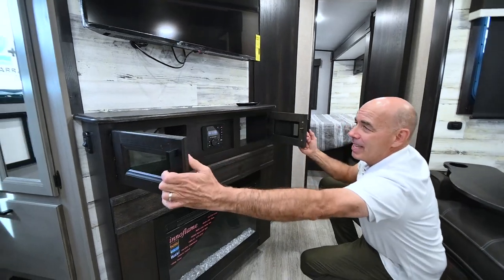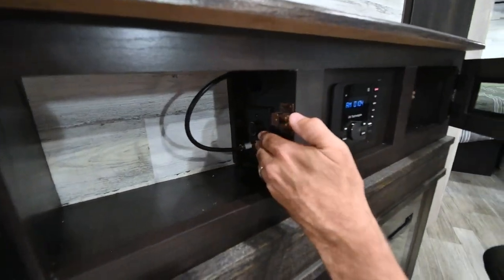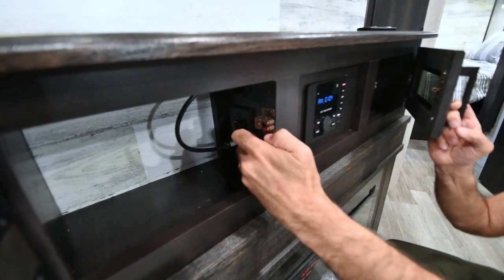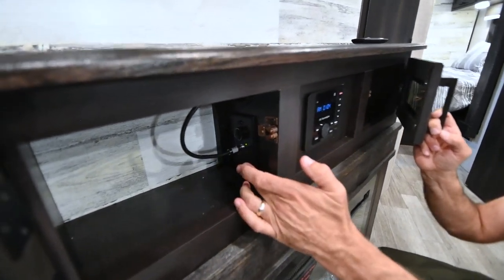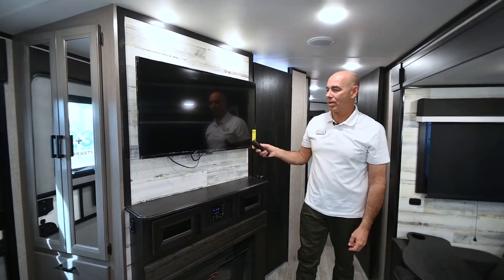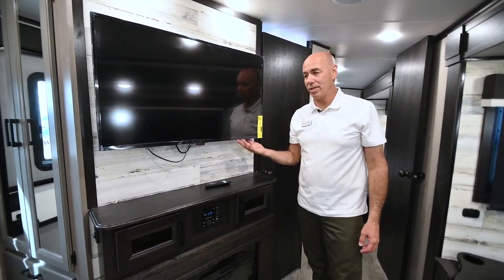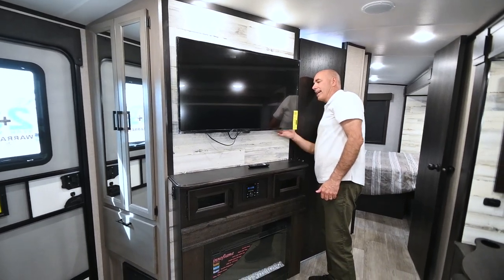There's a little bit of storage on either side, and a USB port in here. Over on this side you'll see a little green light — here's a quick tip: that green light needs to be on to power the antenna on top. When you're getting over-the-air signals you want that green light on to pull in more channels. I have an Insignia Fire TV smart TV — in the past these were non-smart TVs. It's easy to mirror your phone content or stream content from your phone onto this television, which is a nice upgrade. It doesn't tilt out, but I don't think I'd really need it to, given the angle it's at.